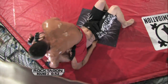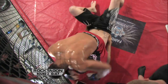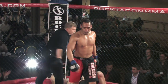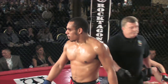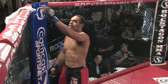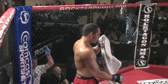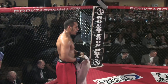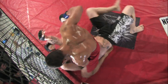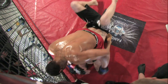Because you can even improve on the mount if you're able to trap one of the arms. You saw Saldana try to do that with the left arm a moment ago, but now he's up high enough where the arms can't block the damage, and he's delivering, and they're going to take him off. It's over. Yeah, and the reason they stopped it is Brett did not fight back, especially at the amateur level. We've got to save him to fight another day. So Steve Saldana gets the victory as Rick Fike calls it off, and he'll improve to 3-0 in his amateur MMA career. Brett Kesler falls to 0-1, but was certainly game for the fight. We'll send it up cage side for the official decision.